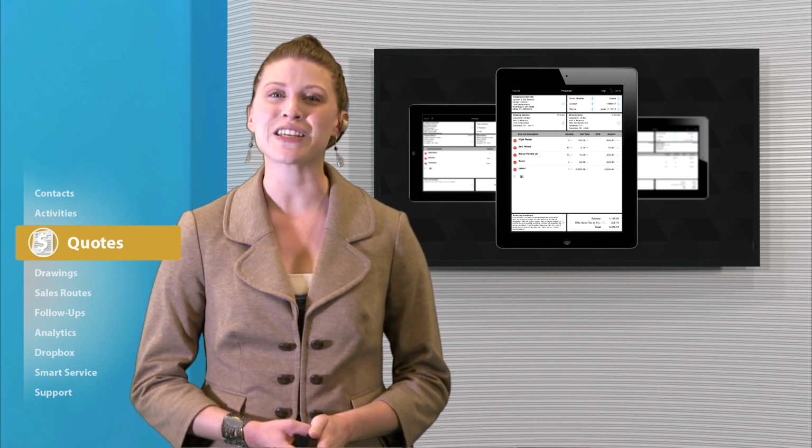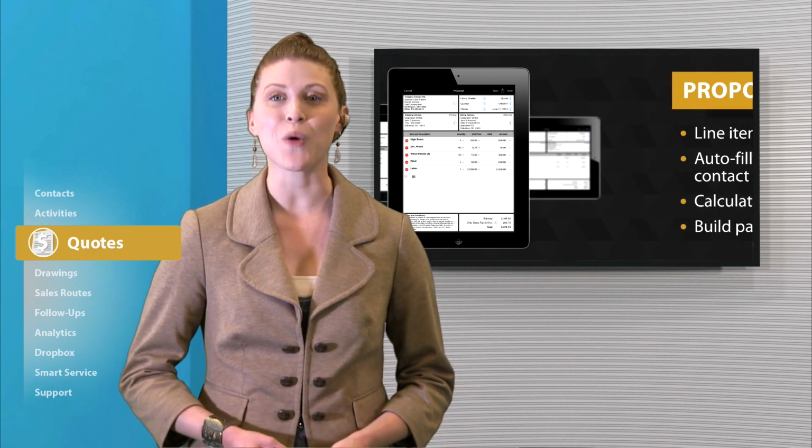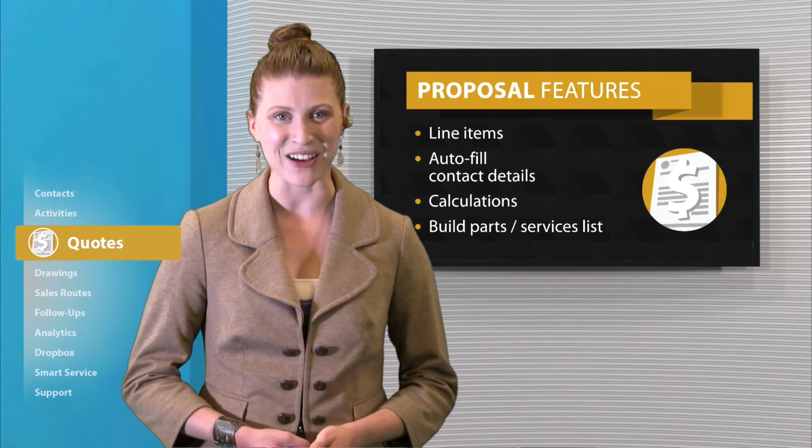Start harnessing the power of professional quotes when making your rounds in the field. Once you hit a customer's location, you can generate and finalize your proposal in minutes. Tap a button to create a new proposal, and the document will automatically fill in your company information, logo, and terms, as well as your customer's contact data.